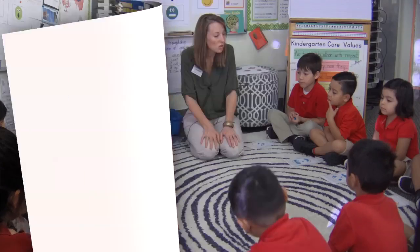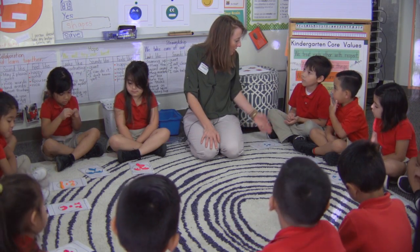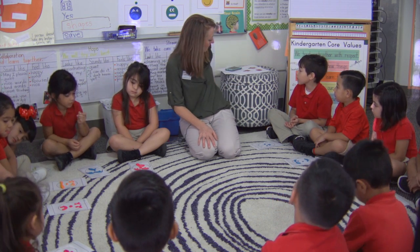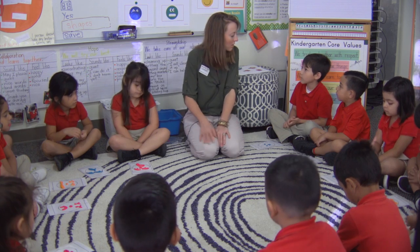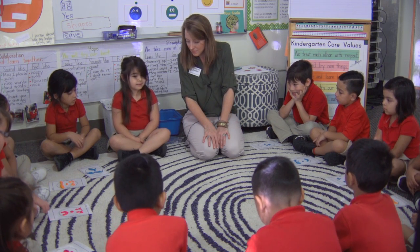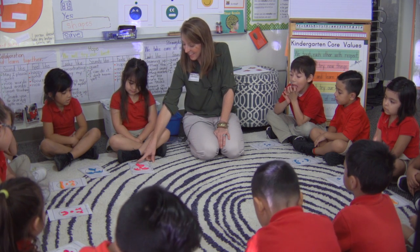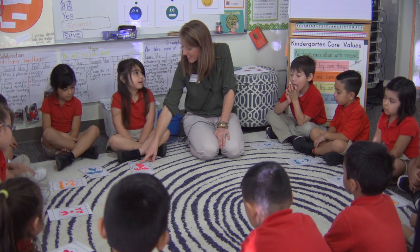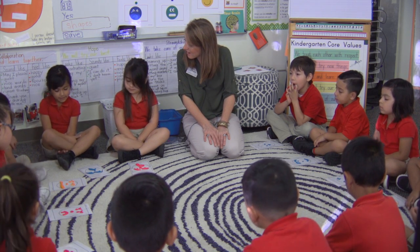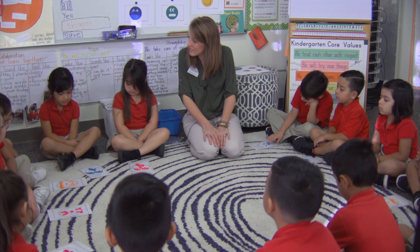Okay, we're gonna go around the circle and share what emotion you showed in your picture. What emotion did you show? Okay, we're gonna start this way. Jocelyn. I'm feeling silly. Oh, awesome. How do we know that? Look at that. What is that? The tongue. The tongue. Awesome. My name is Matt. Great job with the mouth and the eyebrows.